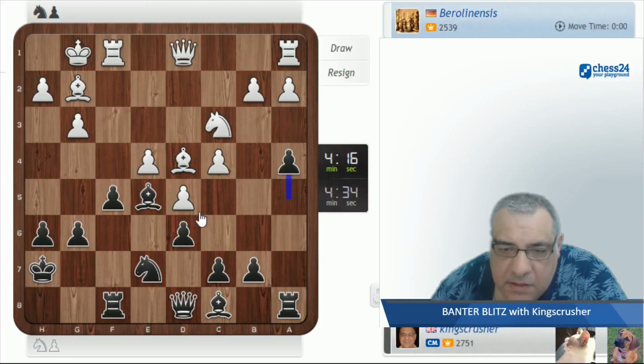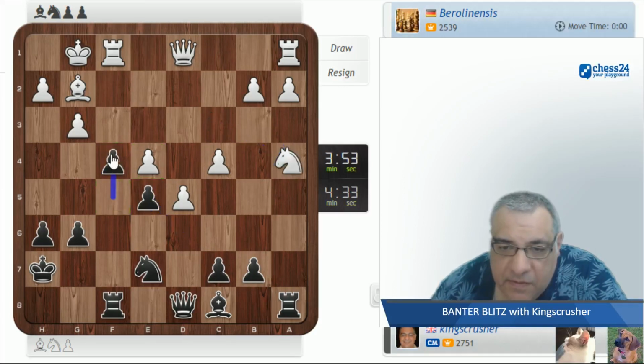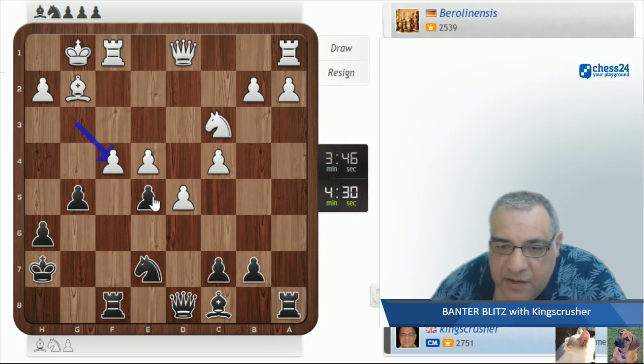Yeah, I'll try this. Trying to undermine c3. Would he actually take that? Probably he does. Maybe f4 then with some sort of attack potential. So f4 coming up. I'm hoping there's some attack potential here with knight g6, g4, f3.